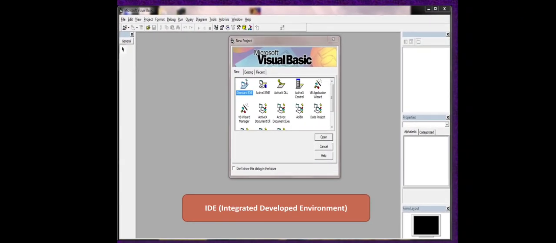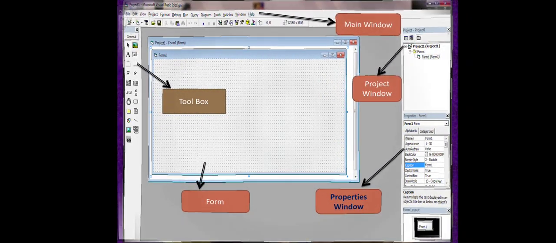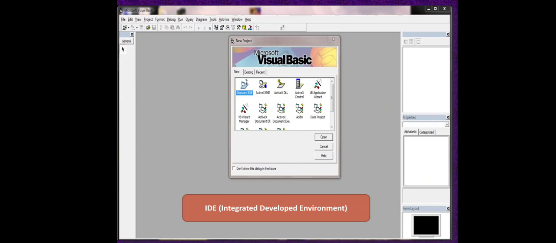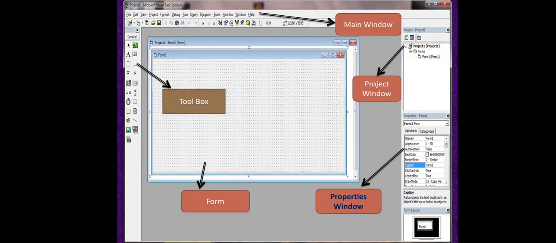As we can see here, this is the menu bar, and this is the form which comes by default when we open stin.exe. Now once we click on this stin.exe and click on the open button, we will get this very form, that is the IDE.